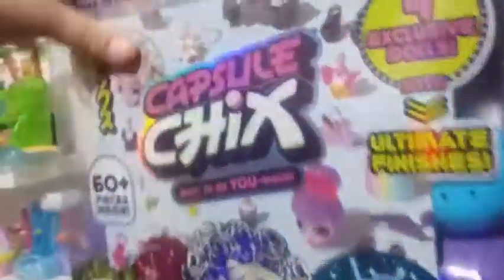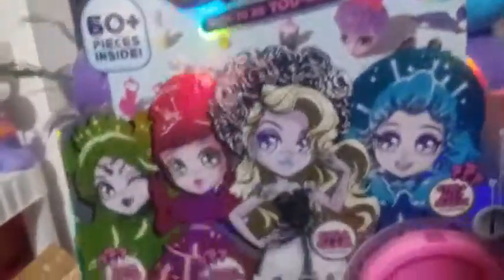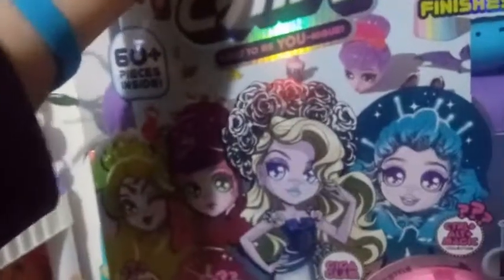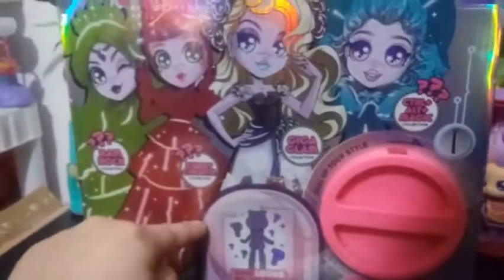So, like all the other boxes, it says on the top here, opens to reload. You can reload this and use it over and over again for whatever type of project or games you want to use it for. Here's your dial right here, and then here's where it dispenses.